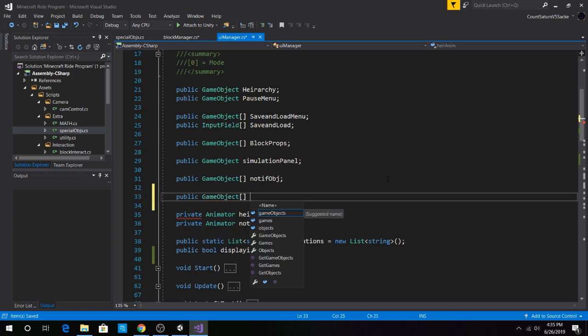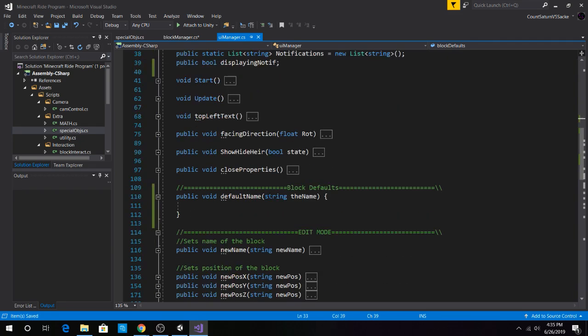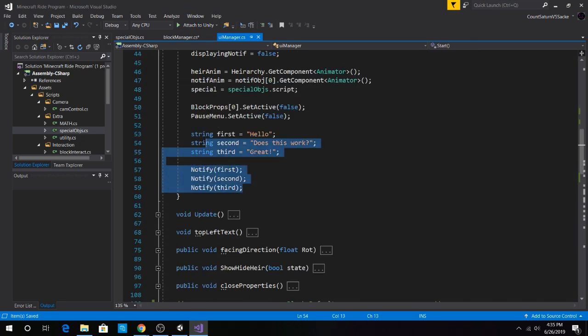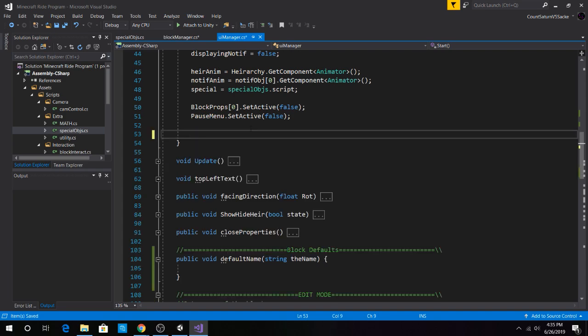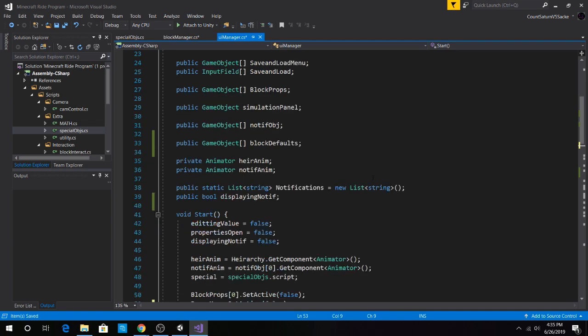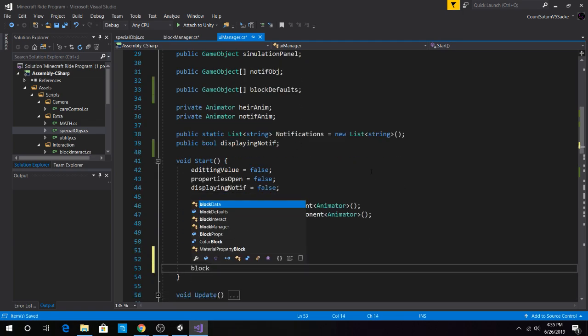This one will be called block defaults. And here what we'll do under start, let's get rid of this because we don't need that notify system. We don't need to test that anymore. Under block defaults, what we need to do is block default.